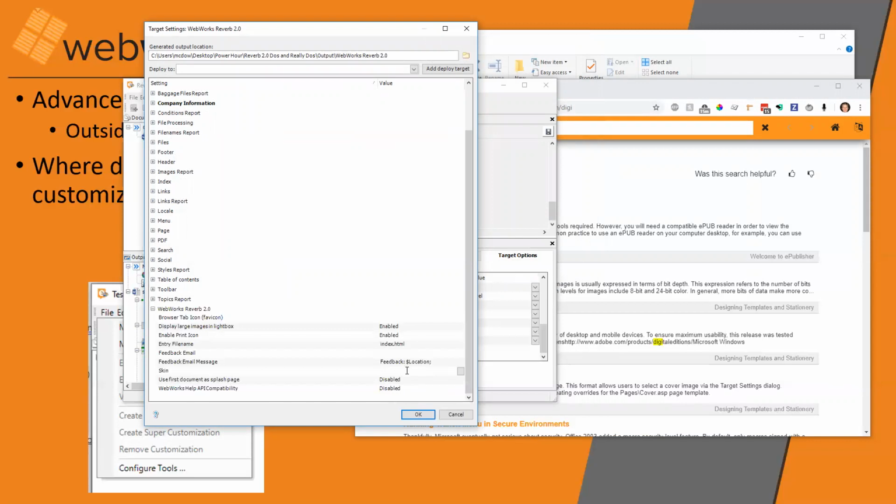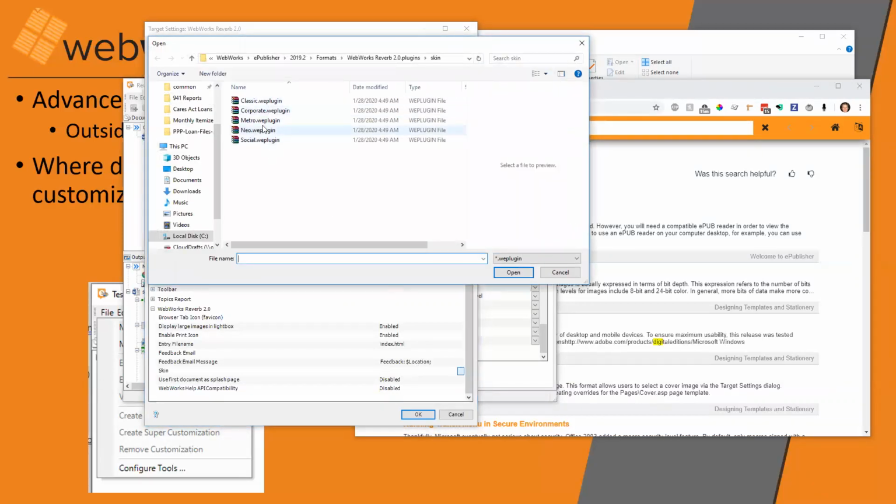But if you want a way to get out the door quickly, or if you like the prepackaged skins because you're using them in Reverb 1, then there's no problem using a skin. You just have one caveat: if you use a plugin, make sure all your customizations to the CSS files use target customizations.